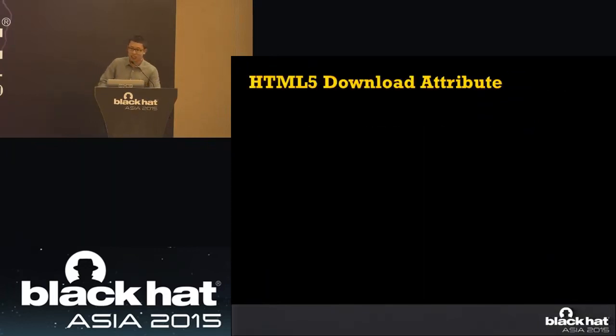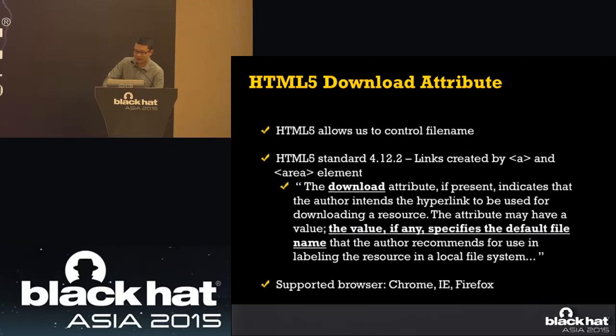There is an HTML5 feature. Browsers are so rich in features, and there are so many things that we can do research on. I just came across this one day when I was doing research: you can actually put an attribute called download on any A tag or area tag. And you can specify the file name with extension in the download attribute. When the browser interprets that and the user clicks on the link, the value in download is going to be the file name and extension of the file. And it's supported in Chrome, IE, and Firefox, basically all major browsers.